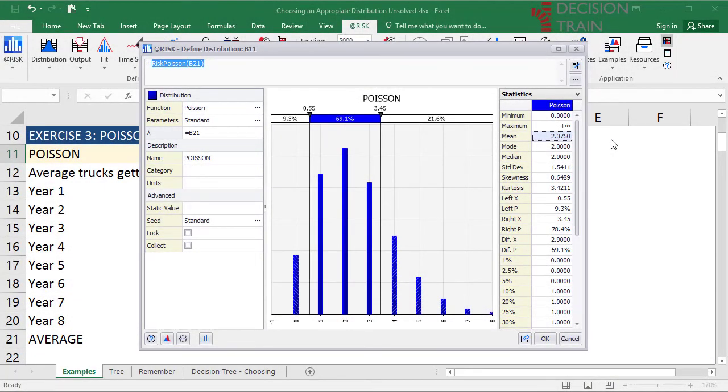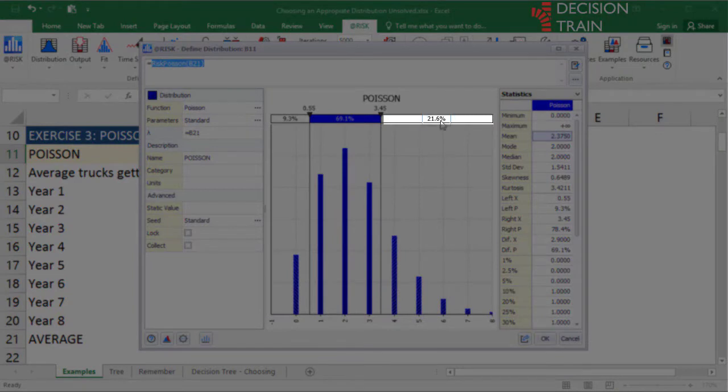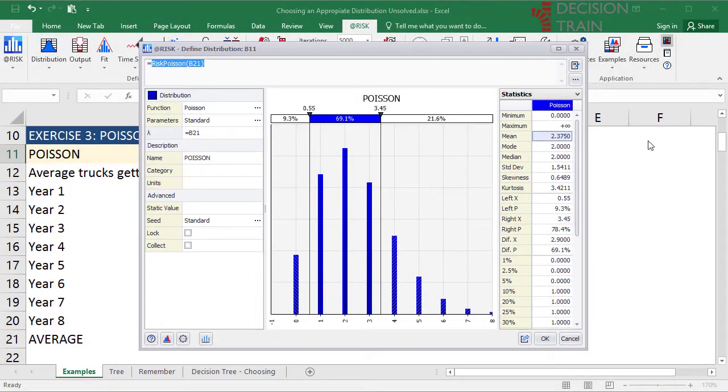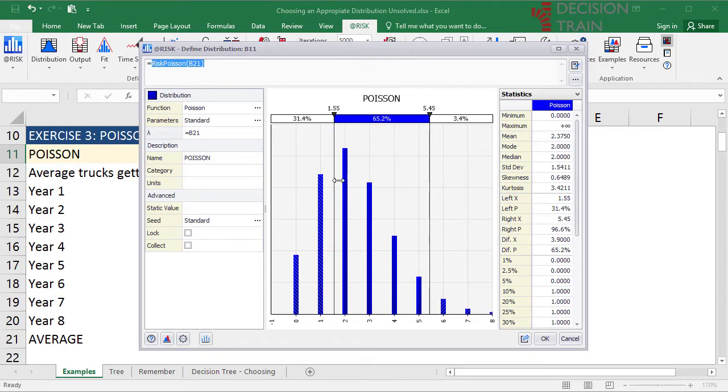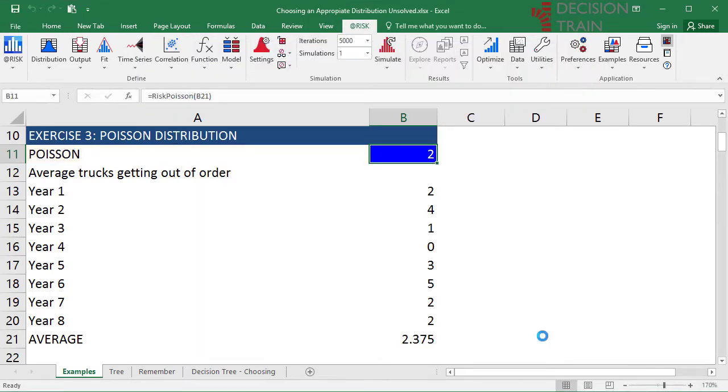On the other hand, there exists a 21.6% probability that there will be 4 or more damages per year, given that lambda, the average number of contracts per month, is 2.375. You can drag both of these delimiters to different values along the x-axis. Observe how the probability values on the bar on top move along, changing its corresponding points and their cumulative probabilities. Click on the OK button in order to close your window and return to Excel.